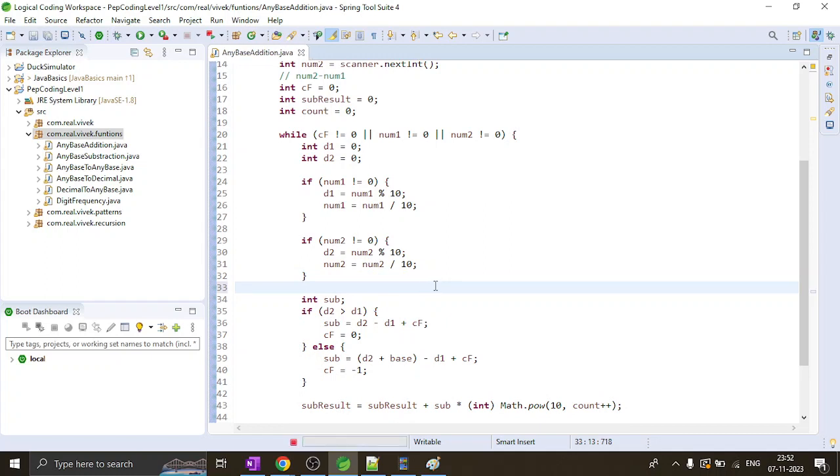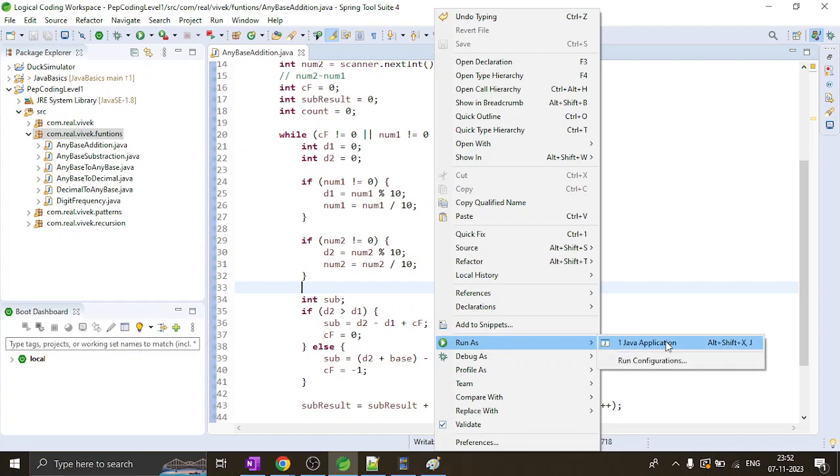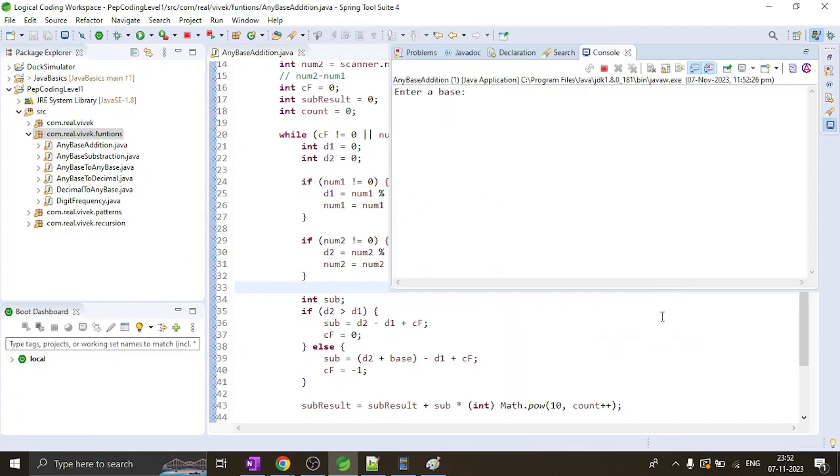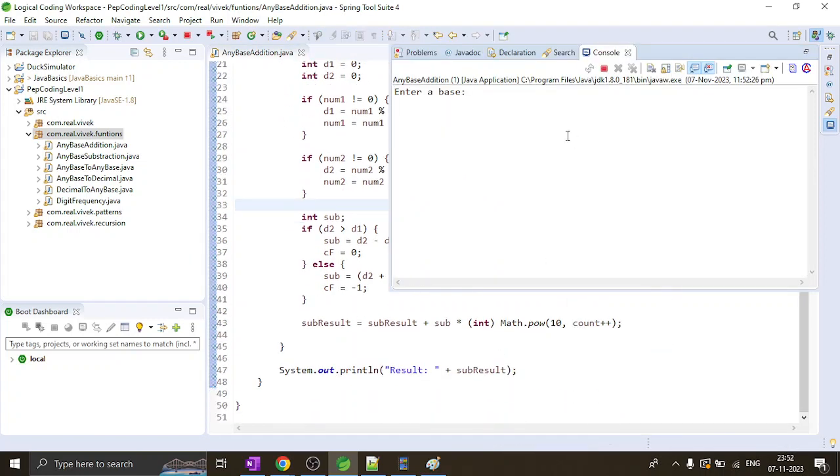Let's try to run this once. Let's try the first number 1 and 100. We get the result of 77.